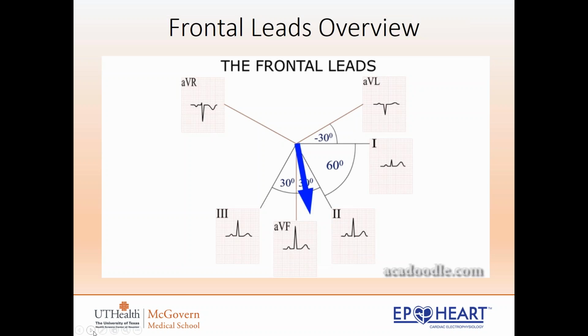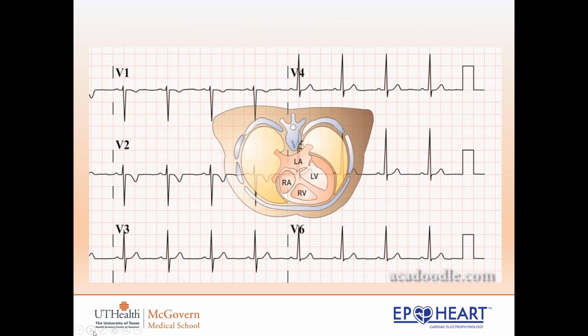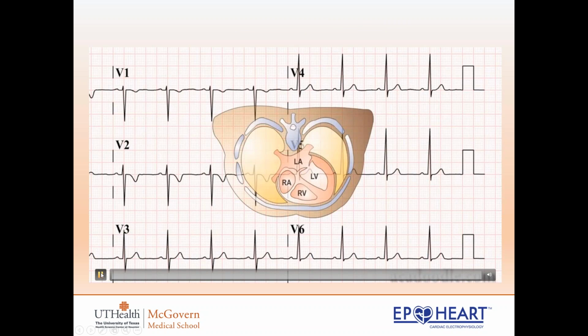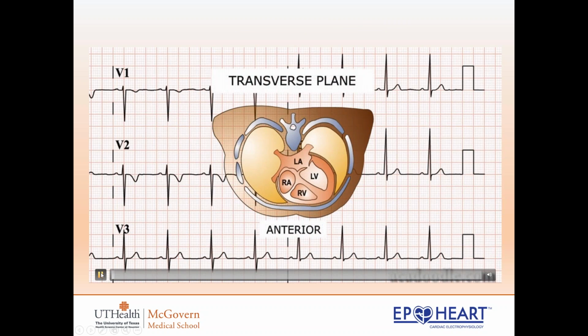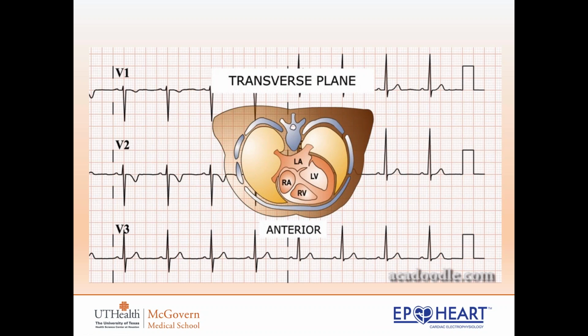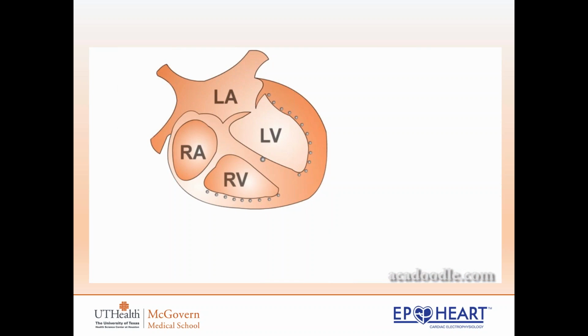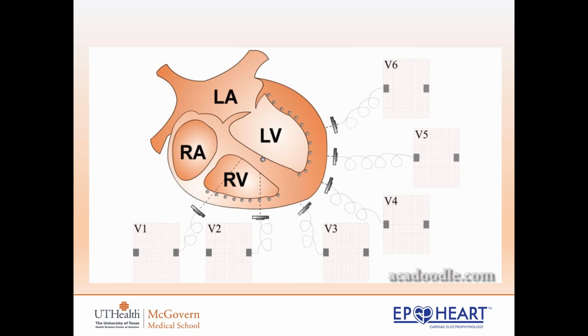So next, let's go on to our precordial leads, or our chest leads. And remember that these leads look at the heart in the transverse plane. The chest leads examine the flow of depolarization and repolarization in the transverse plane, as illustrated here. We will focus initially on events in the septal leads, V1 and V2, and the left lateral leads, V5 and V6.